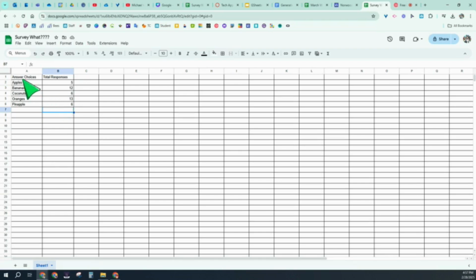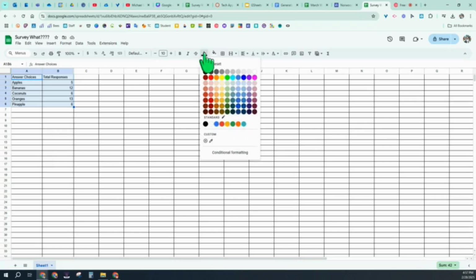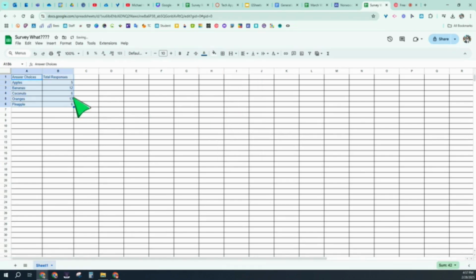The other thing we can do is we can change the color of this. We can highlight, and we can click and highlight all over it. And we can go up here to the A where the line is. This is our text color. Remember, the A with the line is how we change the color of our text. So we're going to click, I think, a nice, I don't know, blue. Blue looks good. And I can also click the B for bold and make it a little bit darker. And now I have entered data into my Google Sheet.